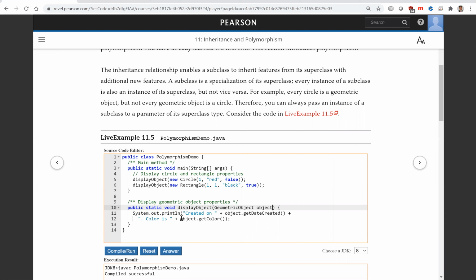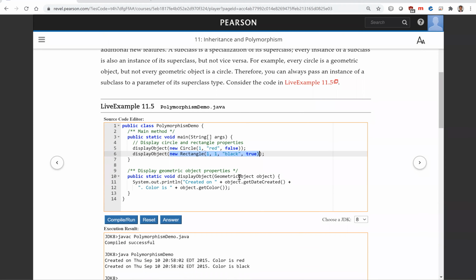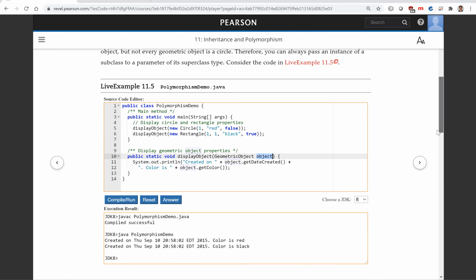So I can invoke getColor and getDateCreated. Now you can pass a circle object and you can pass a rectangle object. The parameter here, object, has the type GeometricObject. You can pass any subtype object to invoke this method, displayObject.